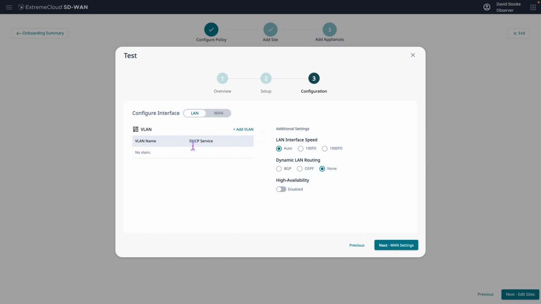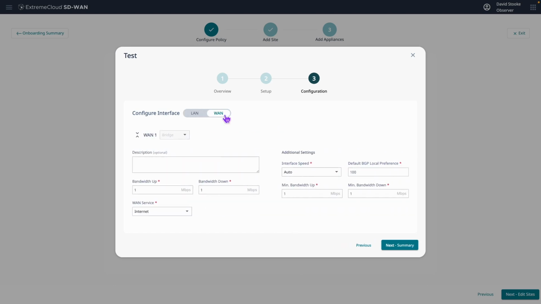We select on the LAN side whether any VLANs are to be associated, what kind of dynamic routing we may have on the LAN side, whether we're using OSPF or IBGP, whether we want to configure high availability, and so forth. Moving on the WAN side, well, we have the first WAN interface, which is in bridged mode. The WAN service, let's say we're going to connect to MPLS, the uplink and downlink bandwidths for that respective interface, and various other settings.